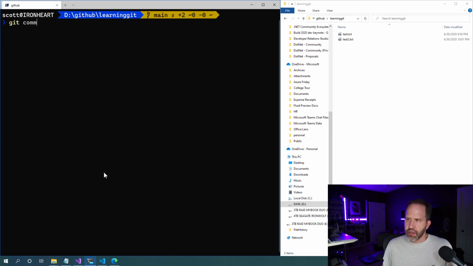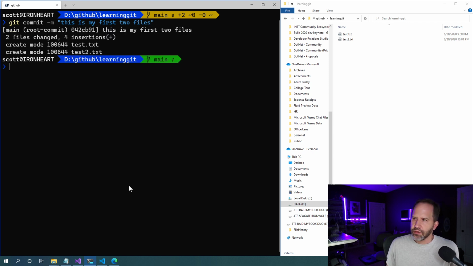I'm going to say git commit, and you have to tell the system what you think about that. You have to give it a message to acknowledge and give information about that commit. I'm going to batch these files up, and I'm going to say git commit, hey, this is my first 2 files. Okay, I'm going to hit enter. Cool. All right, well, 2 files are changed. There's a thing called an insertion. It's kind of about number of lines. Don't worry too much about that.